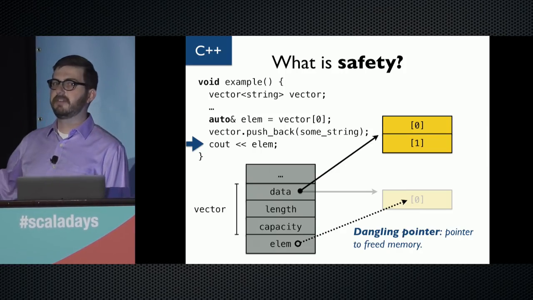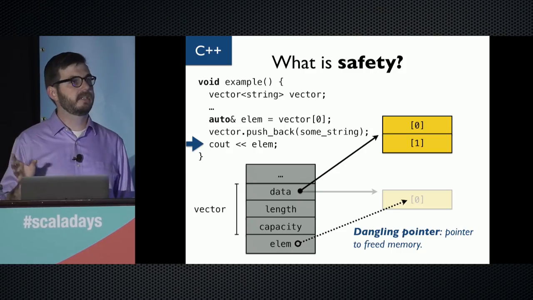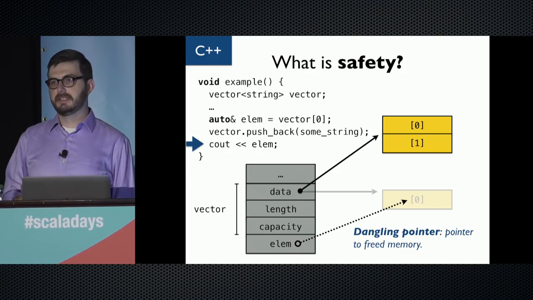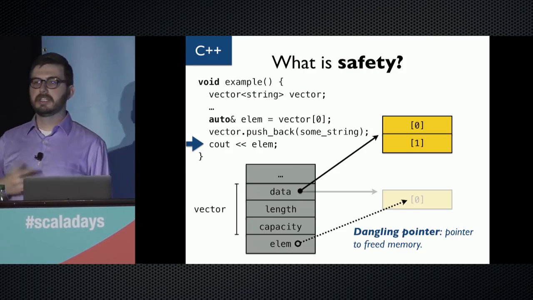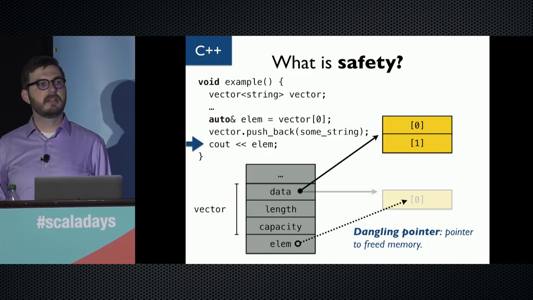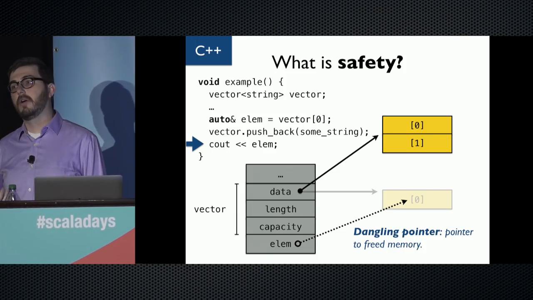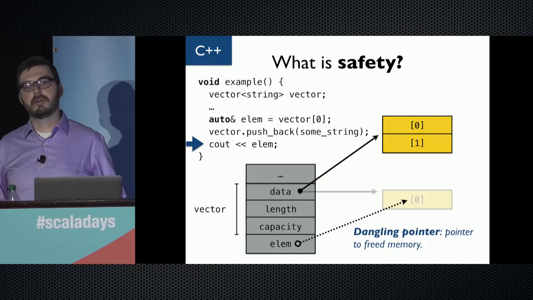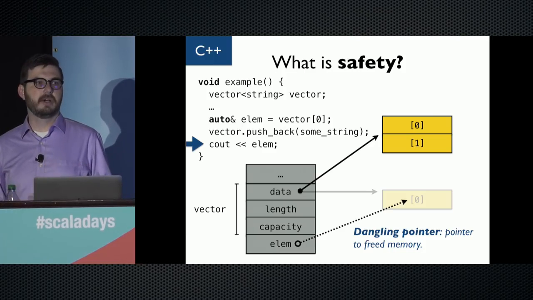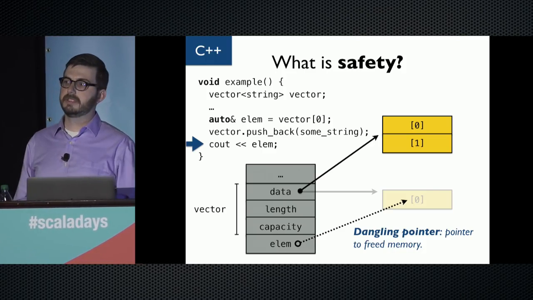And this is a very, very simple example. Lots of compilers can catch very obvious cases like this. But in general, when you're doing systems-level programming, this is the kind of thing you have to worry about all the time. And so you end up programming in a very defensive, fearful way. And that's one of the things that Rust is aiming to change.